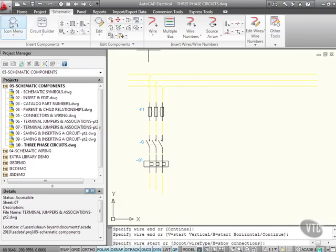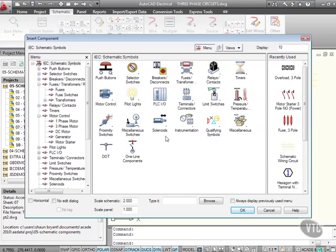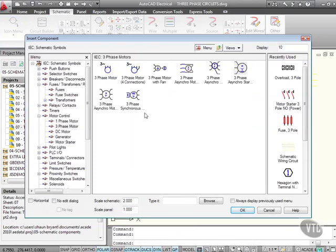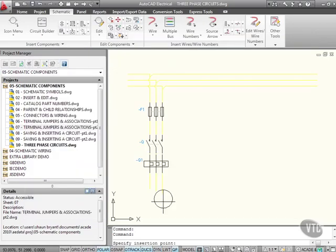So I now need to go back to the icon menu. Let's just get out of that wire start there. And I want motor now. I want the actual motor itself. So I want a 3-phase motor, which is right there. I'm just going to go for a standard 3-phase motor there. I'm going to drop it right there and OK it.